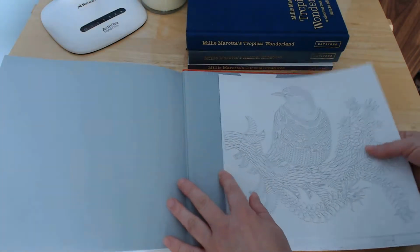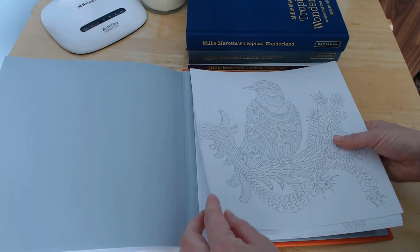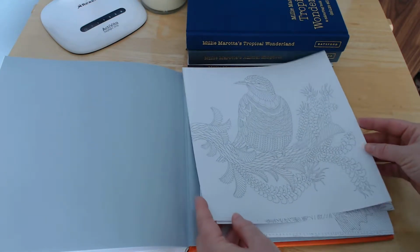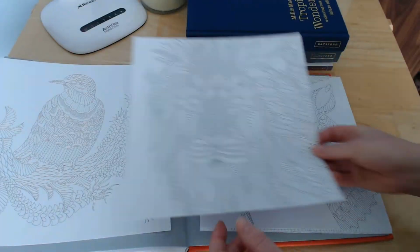And at the back, the same as the previous two books, you've got an envelope with five extra loose images, extra copies of five of the images, which you could frame, give as gifts, or frame and keep them for yourself.